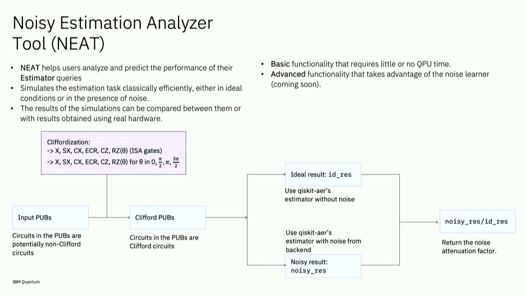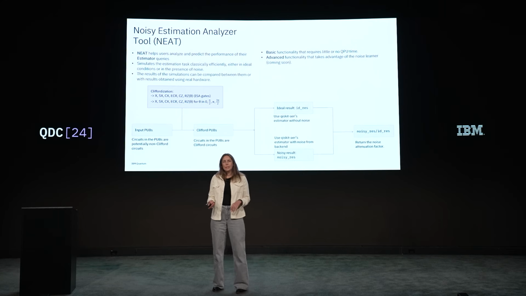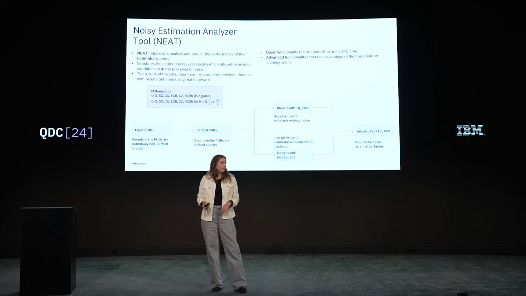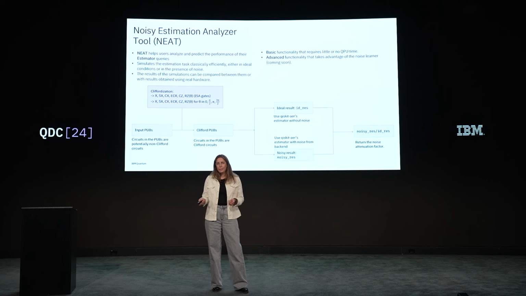And this will tell you that if you're moving away from 1, you're moving away from the noiseless situation. But if you don't like this factor, it's good news, because the way that we set up NEAT is that you can combine all the results in any fashion you like. So you may think, what happens if the ideal result is 0? But, well, good news is that you can do whatever you want with these results, and you can create your own figures of merit.